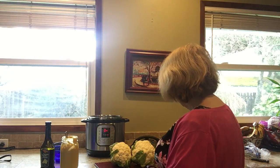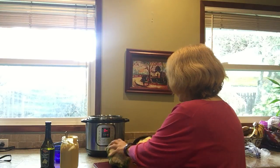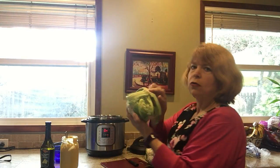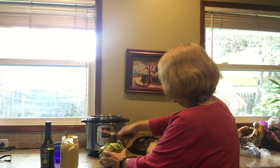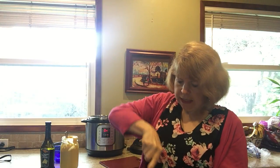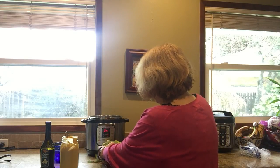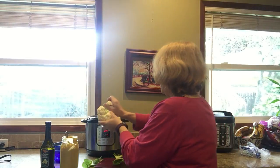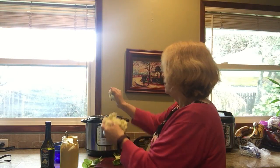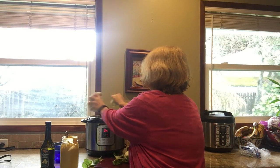And now I have washed 2 heads of cauliflower, and I'm just going to cut off the green leaves. So just do that real quick. I just like to kind of go like this around the bottom, and they're going to fall right off. It's going to get messy. But it's just that simple. Just pull off the green leaves and then just throw them in there. It doesn't have to be even rough chopped. You can just pop them right off. And into there they go.